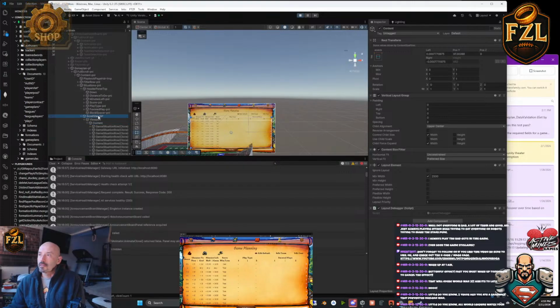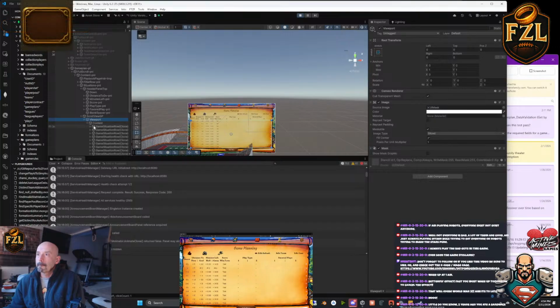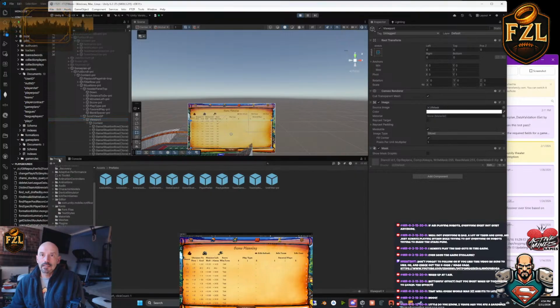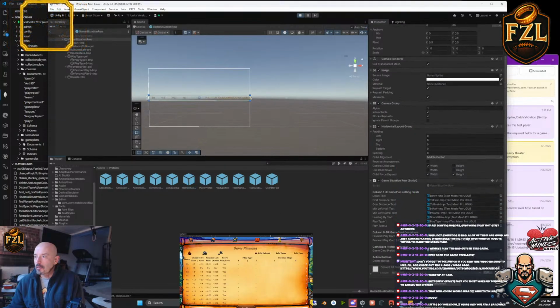All right, so, well, where's the script on this? Dang it. Is it on the prefab? Do I need to import it from the prefab? I shouldn't have to if it's already there. This is the situation row. Okay, there they are.